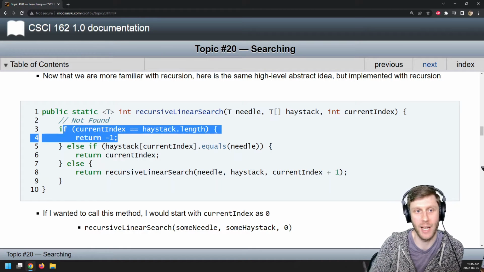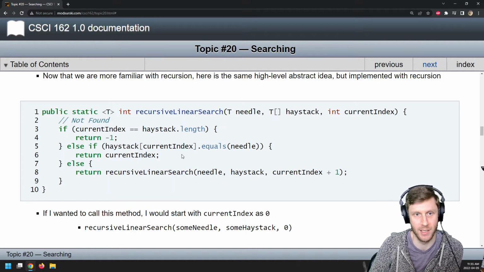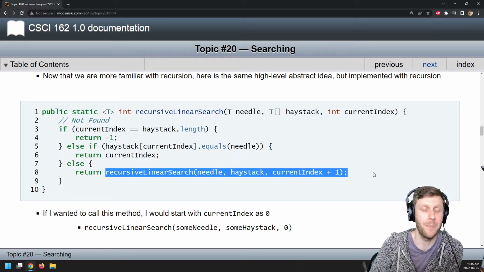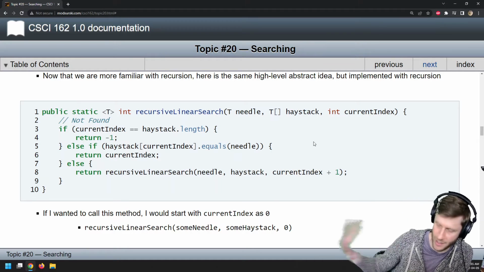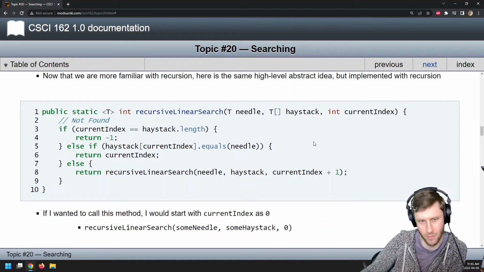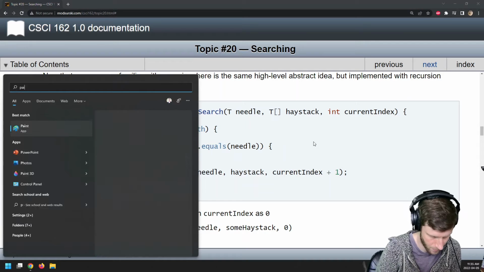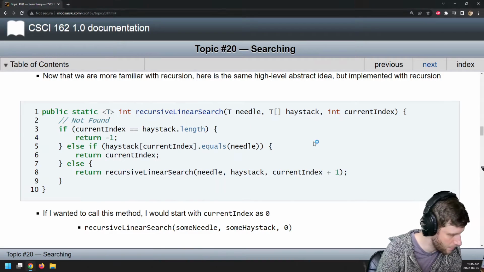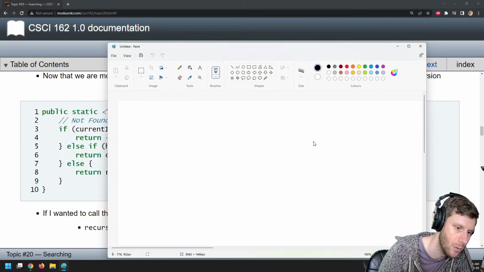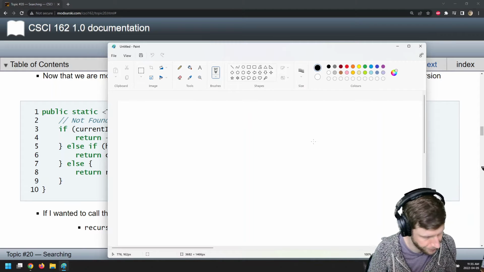So, are we at the end and we didn't find it? Did we find it? Return the value. Otherwise, keep looking, but someone else is going to figure that out on the next one. I'm going to see, maybe drawing this out will help here.